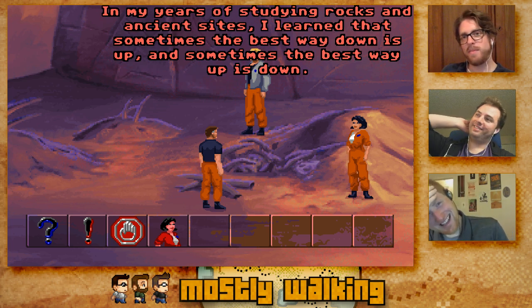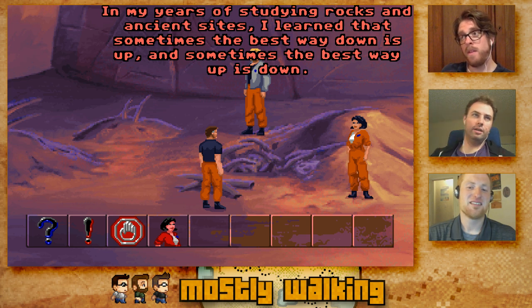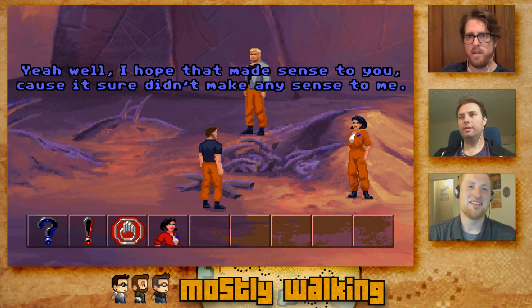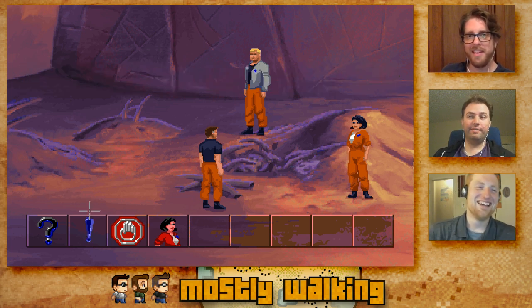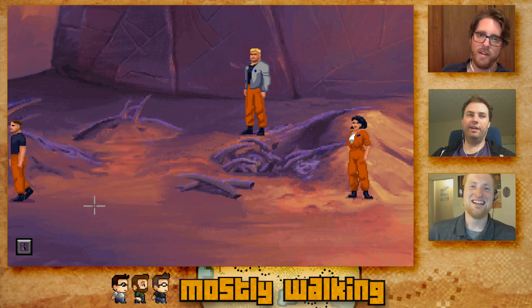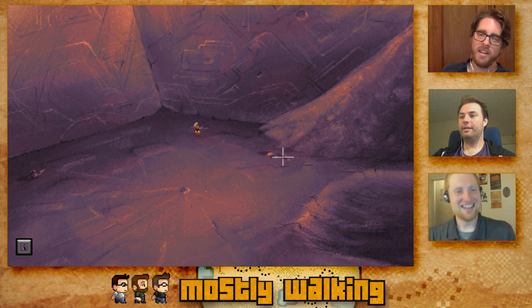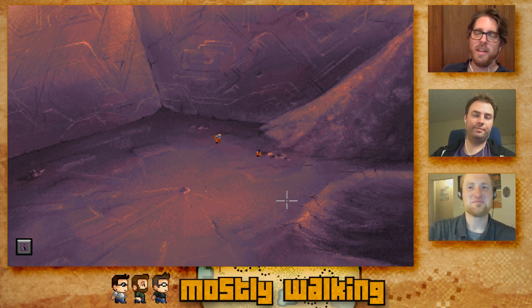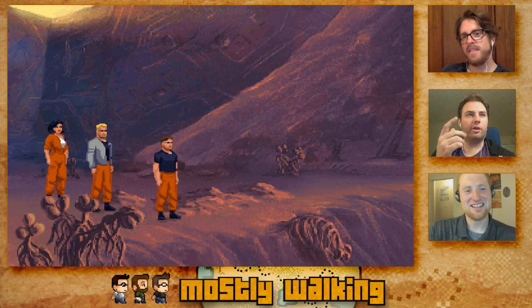In my years of studying rocks and ancient sites, I learned that sometimes the best way down is up, and sometimes the best way up is down. But nothing, well, I hope that made sense to you, because it sure didn't make any sense to me. Thanks. Gotta get up to get down. When in doubt, dig. To their credit, there is gratuitous digging in this game. Yeah, properly titled. We need to make sure that the core of the game is the name of the game.